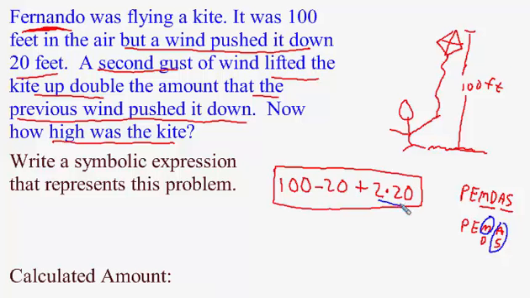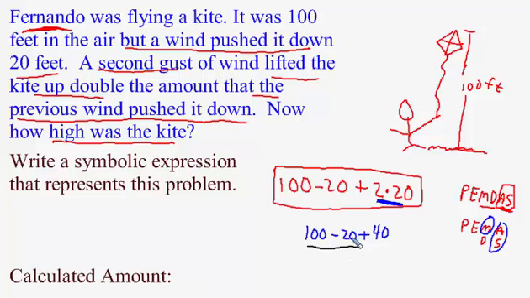So doing so, I'm going to do the multiplication first. 2 times 20 is 40. Copy the rest of the problem. And now I have subtraction and addition, and this is performed left to right. Even though PEMDAS is usually written in this way, with the A before the S, these two operations are on the same level. This is why I like to write them vertically rather than horizontally, to show that you actually perform these depending on the order in which they're written. Whatever is further to the left is done first. So I am going to do the subtraction first because the subtraction is further to the left than the addition.